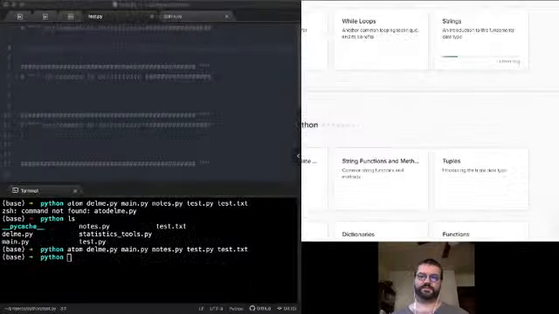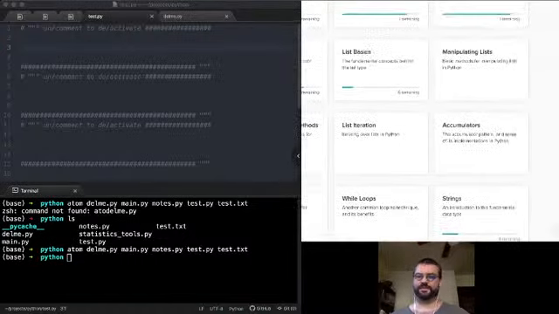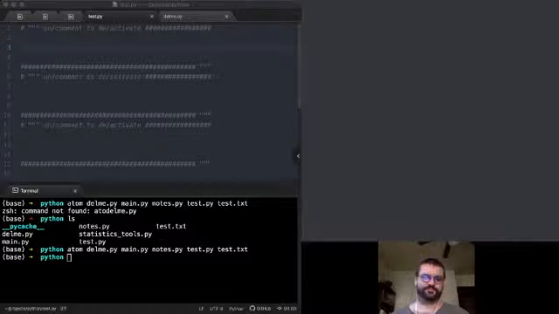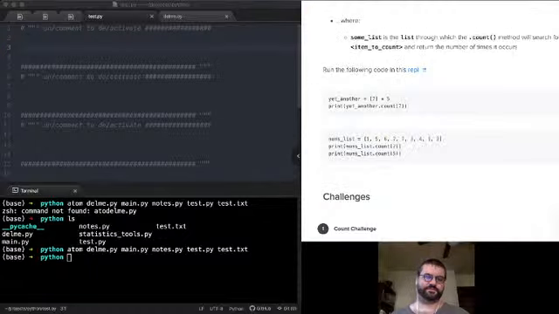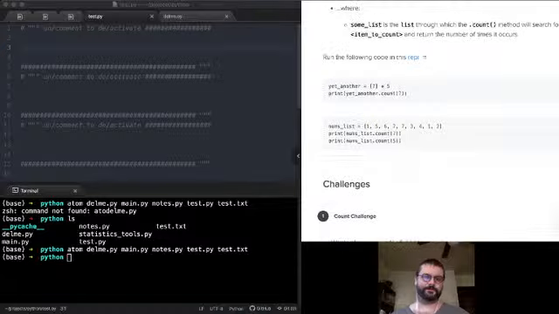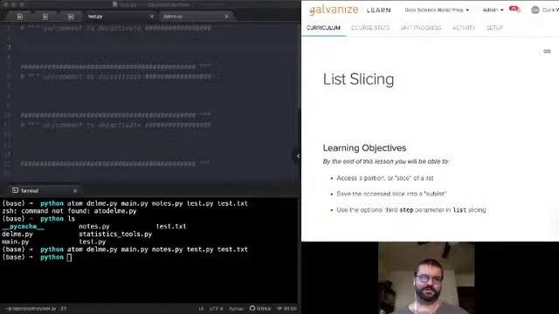Okay, I'm not seeing it right away, and I don't want to look for it too much longer. List functions and methods, I bet it's in here. Count specific items, min, max, functions and methods. I had thought we had a section on enumerate. Perhaps I'm mistaken. If you happen to find that in Learn, do let me know, and I'll go through it in there. Sorry about that. Okay, we'll just go through it directly.